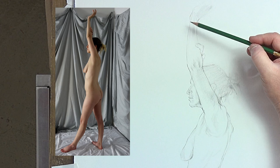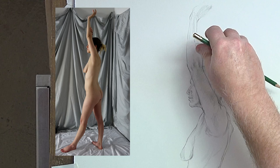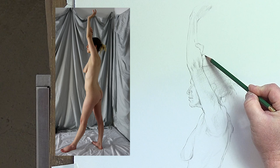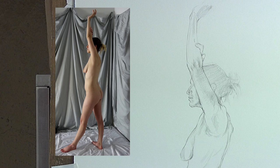So hopefully you found the first part of the video interesting and challenging enough with contour line. And this is a fairly lighter contour line. This could go darker if we need to. If it was only going to be contour line exclusively, then we could really darken that in and get to a much more satisfying kind of ending contour line. But this is a nice one to keep a little bit lighter because we're going to go full value and ultimately render out and finish the head and torso down to around the middle buttock. I figured that was enough for the time frame that we have. You can take what's been finished and either finish the rest of it or start your own if you like this particular style and methodology.